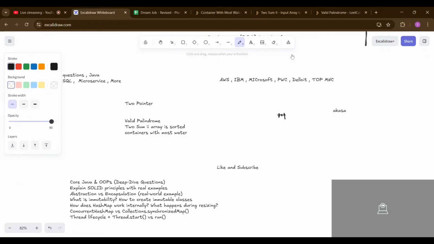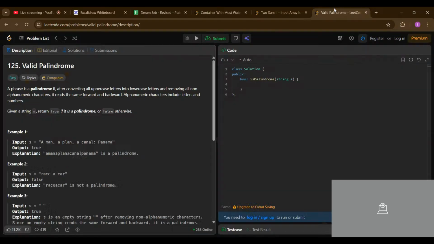As you can see, we start with a and we also end with a. Now we come to the second character from the start and from the end. You can see k is not the same as s, so we return that this is not a palindrome.